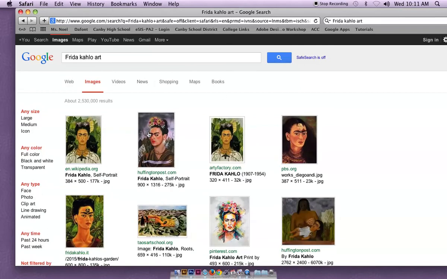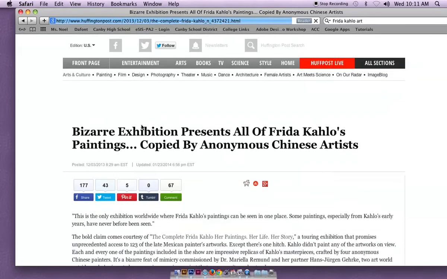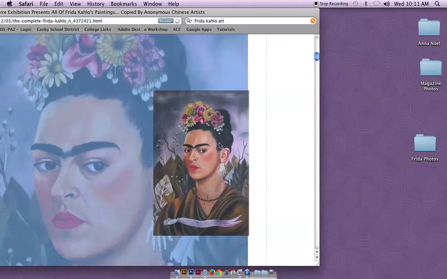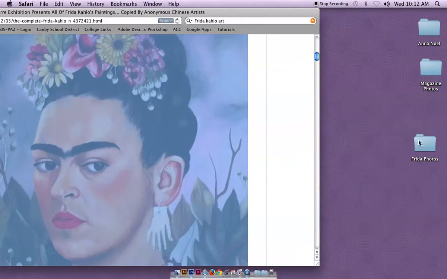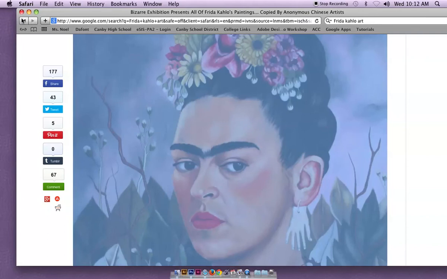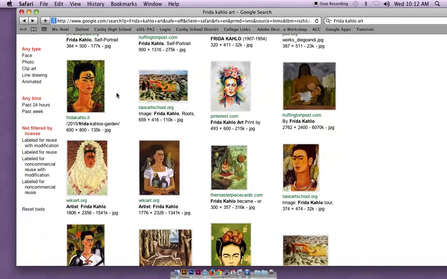But I'm just going to start looking for some of the paintings I think are going to make a great magazine cover or article inside, and pull those right into my folder just to have them ready to go. We're going to be doing a lot of placing into InDesign, so I find it best to just have things ready to go.